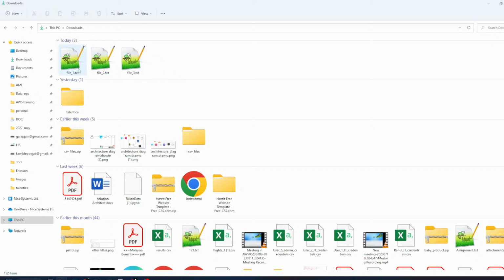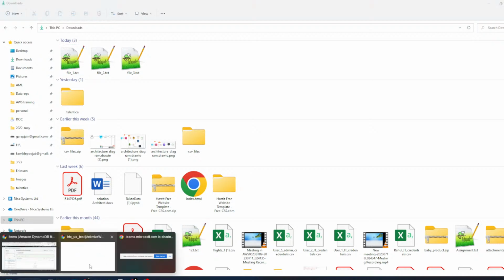But in your Windows or in your local system, if I'm changing anything, I can't overwrite here, right? I can't save a file with the same name. I have to create a different file name. Then only I can create a version. It's as good as a different file, right?